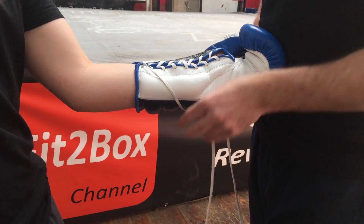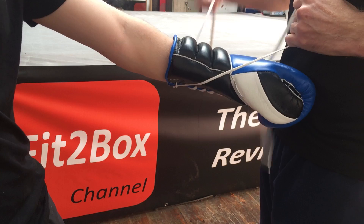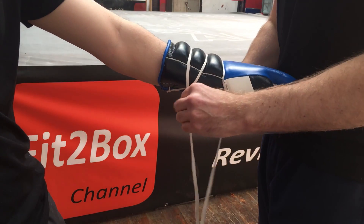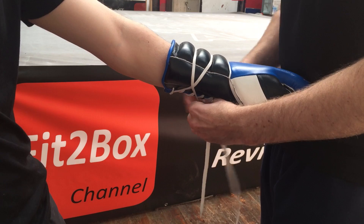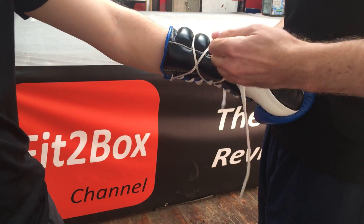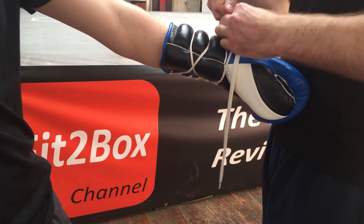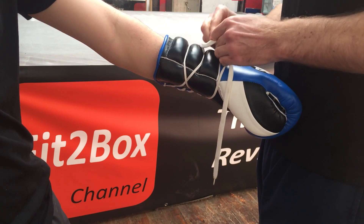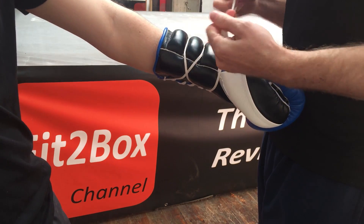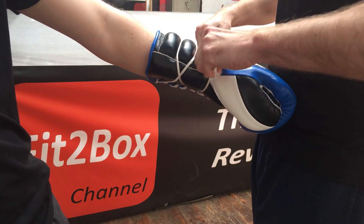Turn over the hand. One of these will go down that track there, the other will go down that middle track, and then you bring them round to here to the top and you pull that in. So that gives good support there, and then the next point that we're going to tie is here. So we do that crossover loop there and again pull. You can see how tight that glove has got.